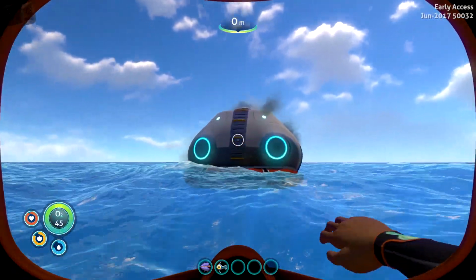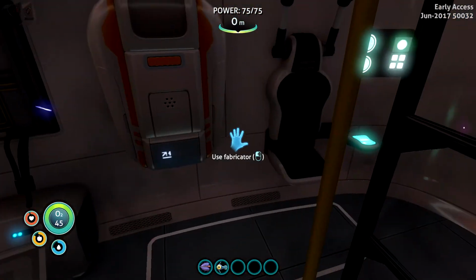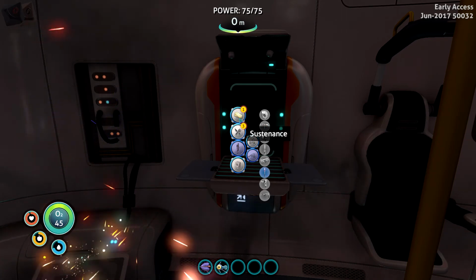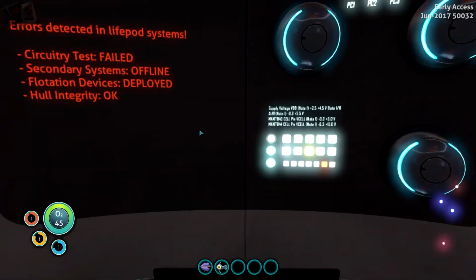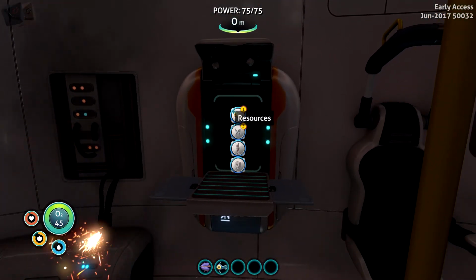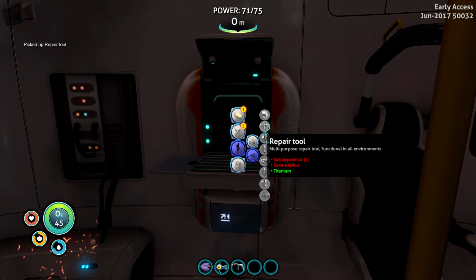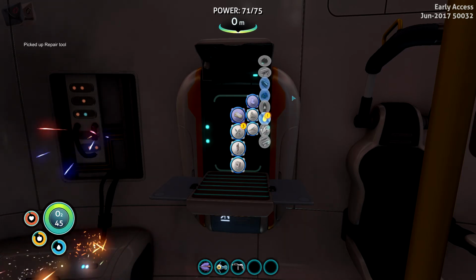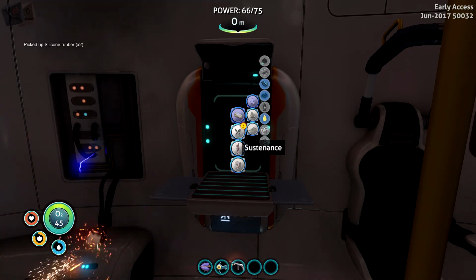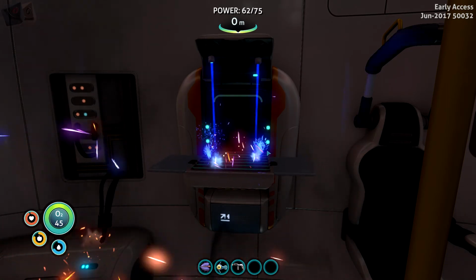Thank you. Alright, let's get this repair tool made. And I'll get me some water, too. Oh, I put the titanium away. That's why. I was like, I should have what I need. Now my space is starting to become a problem. And like I told you it would, because this game is definitely all about the space management. Got a repair tool made. Basic materials, silicone rubber. I'm gonna need that because I want to make a knife. And I'll probably need some more titanium. Tools. Nope. Okay, I had enough titanium on me.